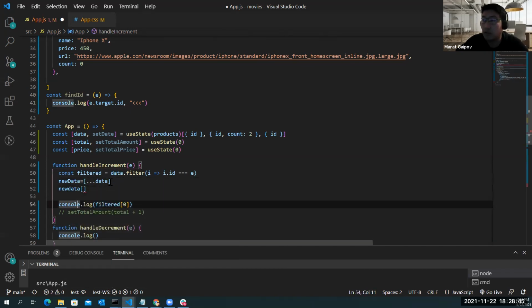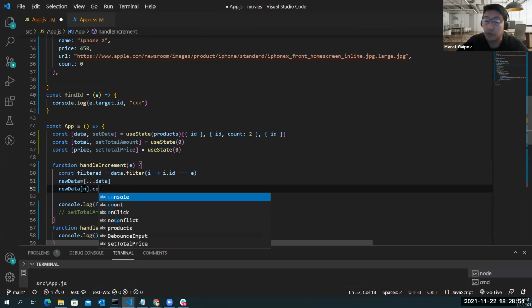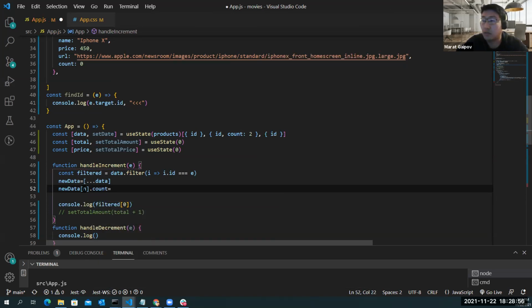So index is detected. We will just jump into that index, which is, let's say, n, and then put here count, and just increment its value by 1, like this, +1. Okay, but we want this n. How can we find the index of that clicked item?